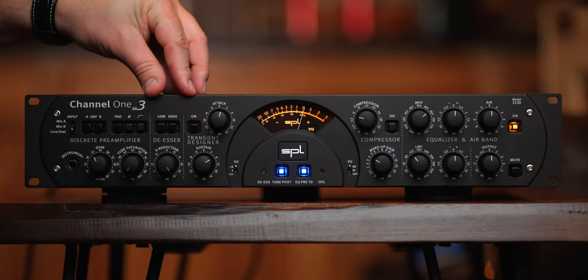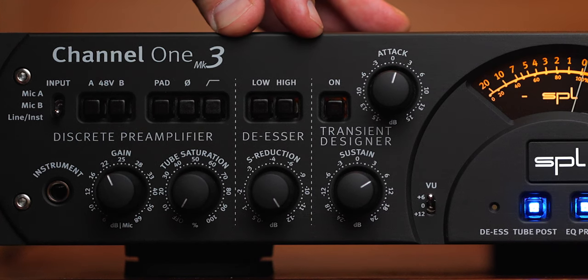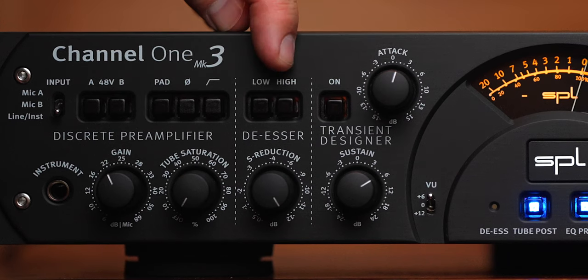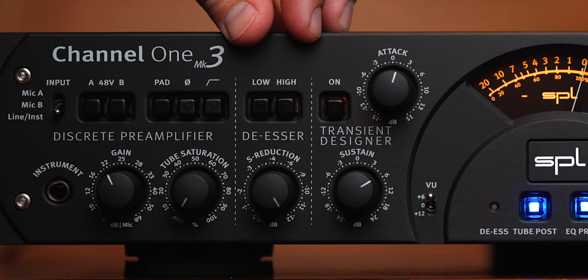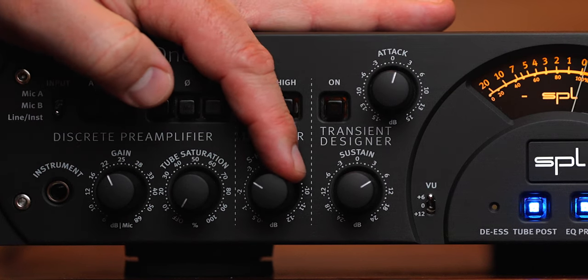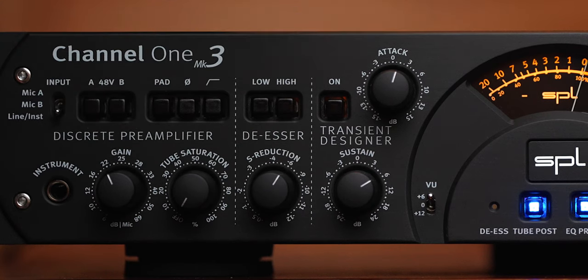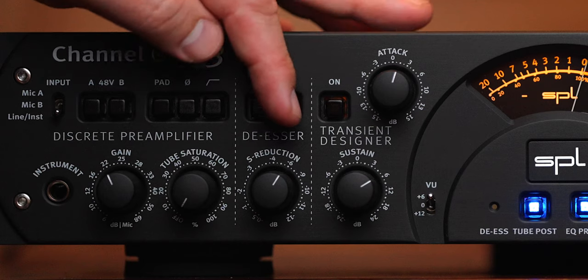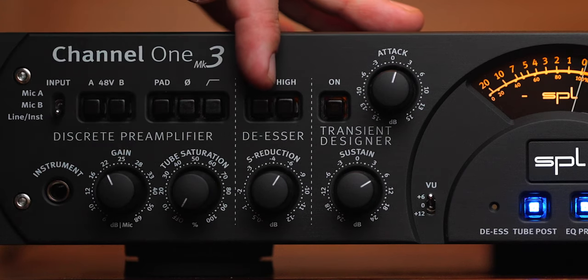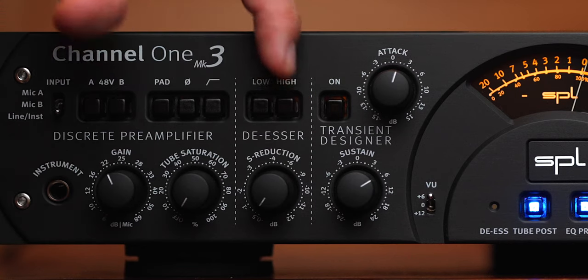Now, the de-esser is something that is very, very interesting on this unit because it is not just a frequency-dependent compressor. This de-esser actually flips the polarity of the sibilance and cancels it out. So the more you dial this knob in, the more of the reversed polarity sibilance it's feeding back into the signal, canceling out those S's. It's very natural sounding. There's no pumping, there's no artifacts. It's really, really interesting and unlike anything else I've ever seen.